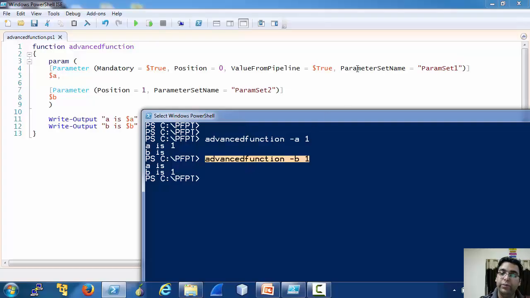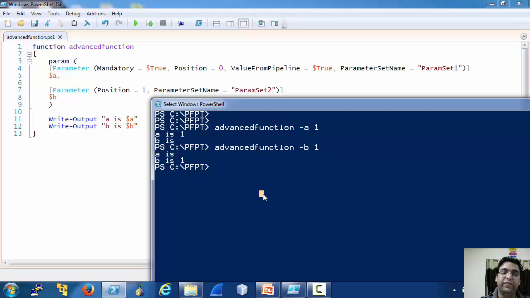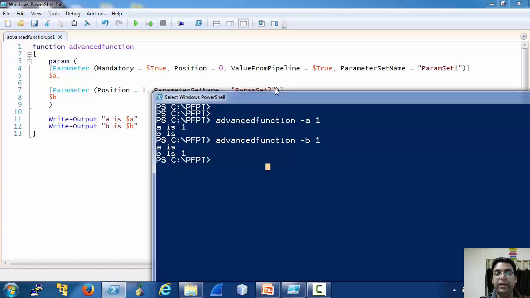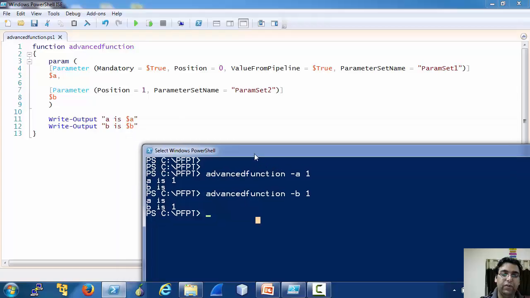Why so? Because now A and B belong to different parameter sets and are governed by different rules. We will see these parameter set names in action when later on we write exfiltration scripts where some parameters are required for an exfiltration method and some are not required for another method.